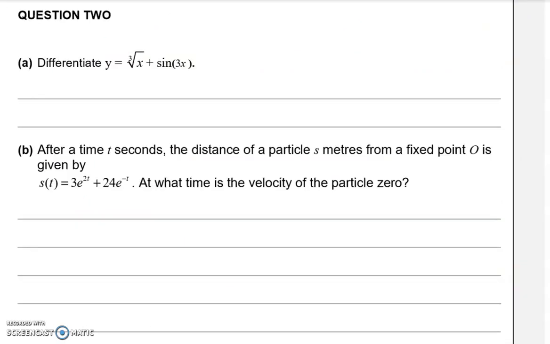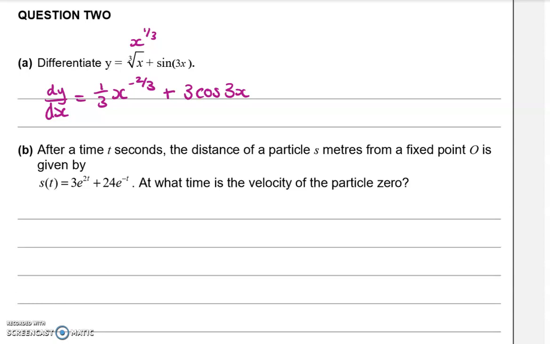All right, now continuing on to question 2, so that we are just looking at those questions that are worth achieved marks. Now we've got a polynomial to differentiate for part A, and we can rewrite the cubed root of x as x to the power of a third. So dy by dx, we differentiate each term individually, so that'd be a third x, and then 1/3 minus 1 is minus 2/3. And on your formula sheet, you can check that sine x differentiates to cos x. So that sine becomes cos, 3x stays as it is, but we multiply by 3 when we're doing that trig. It's just a teeny little chain rule happening there.